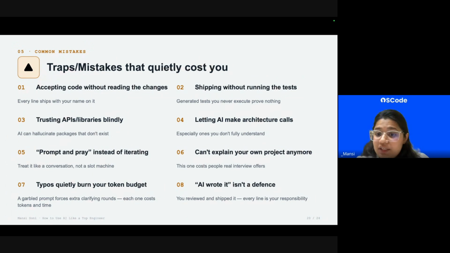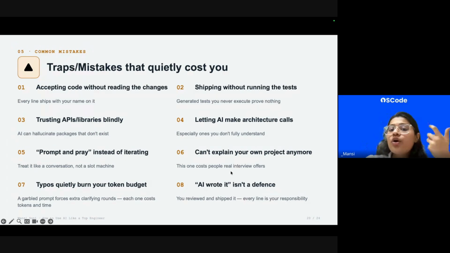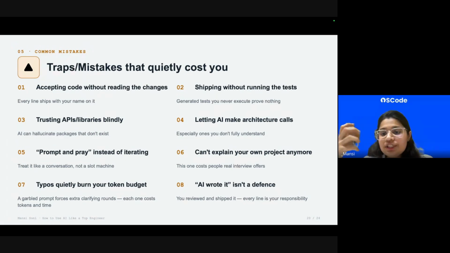Next is not being able to explain your own project anymore. Let's say you have been working in a 6-month internship, and in those 6 months you just ask AI, fix this bug, ship this feature, my manager has told me this work, do this. No, you are the owner of each and every line, with your name on it. It's a very important fact you need to understand. Nowadays people say, AI has written the code, we have no ownership of that. You should take the ownership. You should not say, I can't explain this feature which I shipped myself. If in production your product breaks, that's your ownership. You need to take it on: why it happened, and why you made that change in your code.